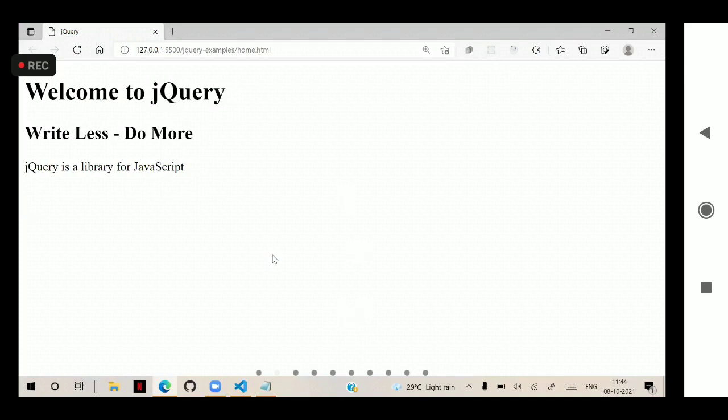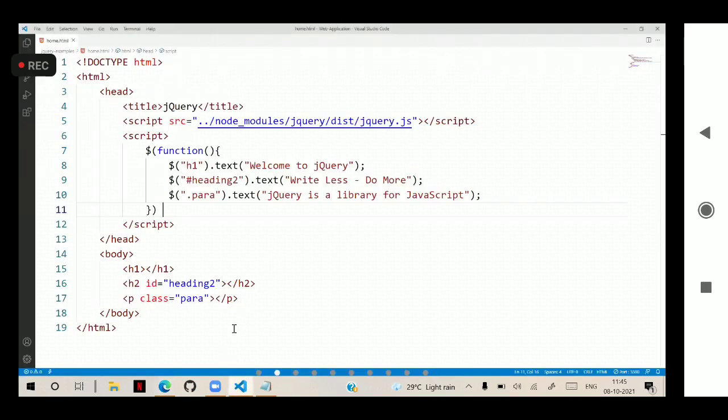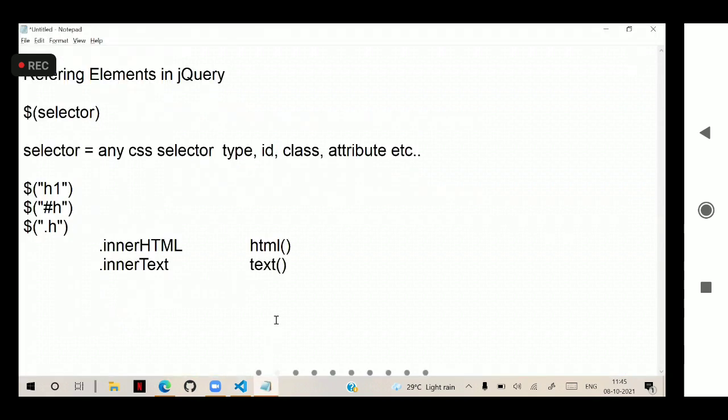So remember, we don't need any event like body load and all, not required. Later we will use them, but initially this is simple. So whatever you learned in JavaScript, you have to use here now. But the approach is a little bit different. Handling the data, presenting the data is very simple. For that, I will show you a simple logic here, that means how that interaction will work.